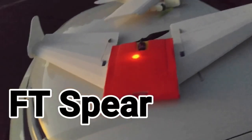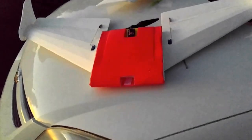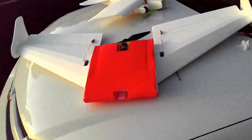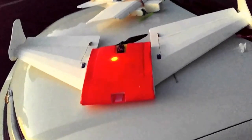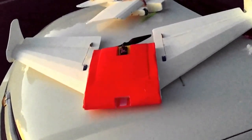I took it up for a spin. It feels really, really underpowered for some reason. Even at full throttle, it just doesn't seem like it's got enough power to push it around. So I'm gonna give it another shot with a fresh battery, 3S. I may have to bump it up to 4S once I swap this ESC. So we'll give it another shot.